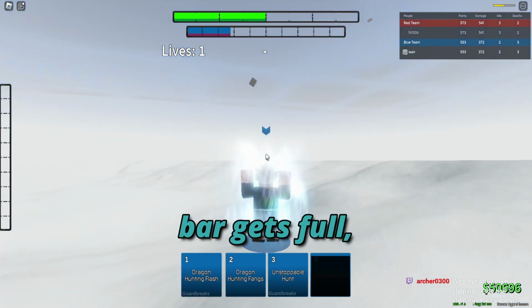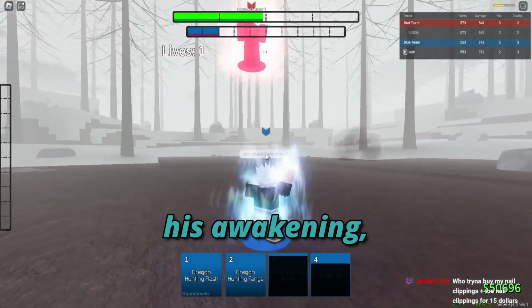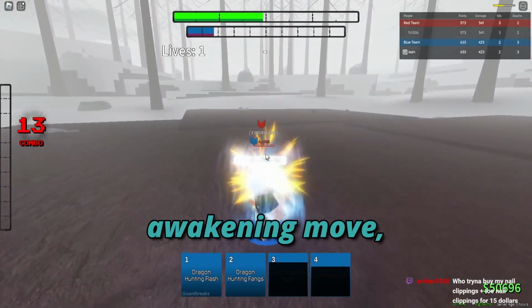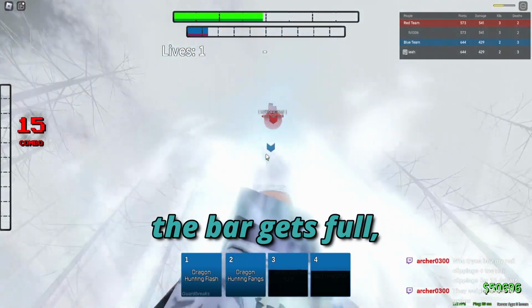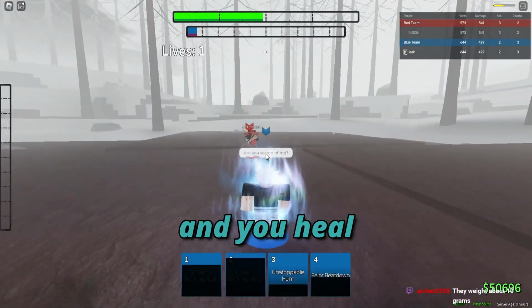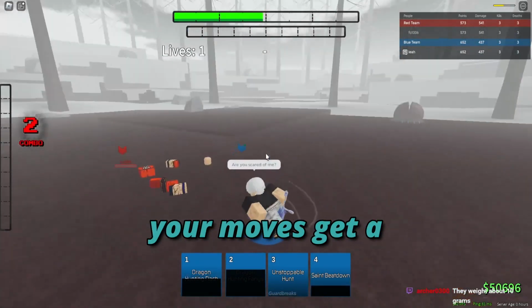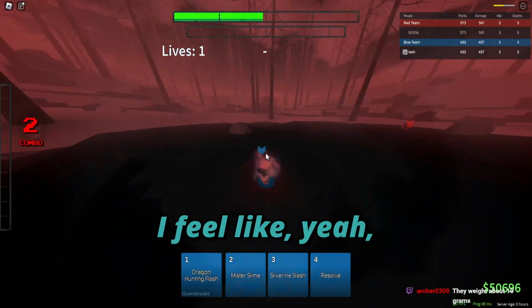Maybe if the bar gets full, you get Flowing Red Scale. I don't know, because I wanted Flowing Red Scale to be instead of his awakening, but for an awakening move, that's probably not even that crazy. So maybe if the bar gets full, you get Flowing Red Scale. You take less damage, you heal a little bit, and your moves get a little stronger when the bar gets full. I feel like that would probably be a better bet.